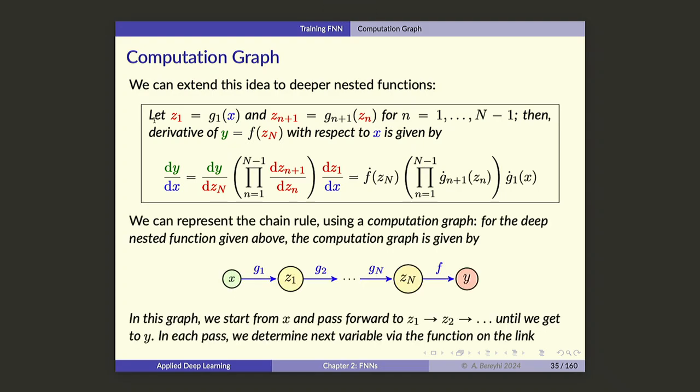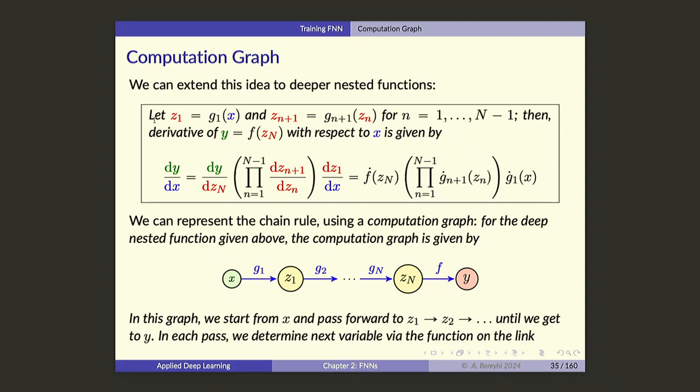All of you know it. The key point that I want to use here is what we call the computation graph. Because of the chain rule, we can use this graph to compute the gradient or derivative on a computer easily. So what is this computation graph? Nothing specific. You start from your first variable x. You pass it through some function g. So this link here is a function, and the output is the variable given by the output of the function. Then I get z1, I pass it through the next function, I get the next variable, and I keep on going till I get to my output.